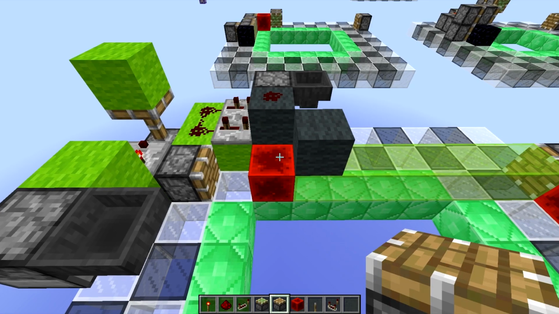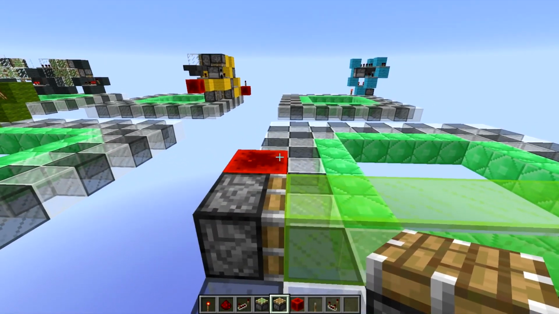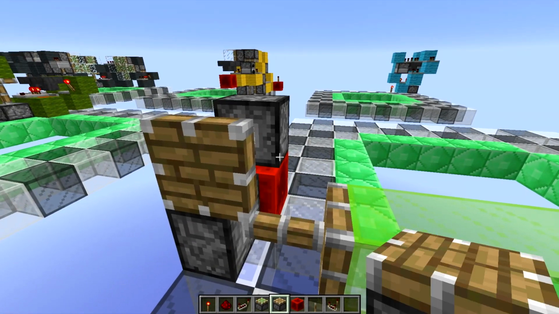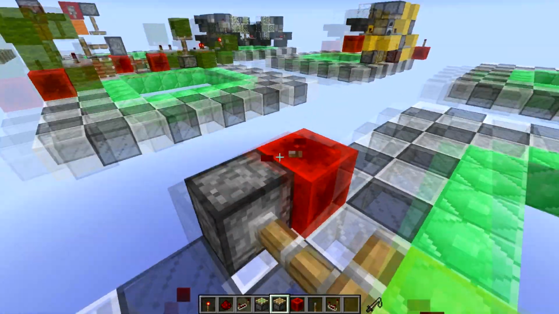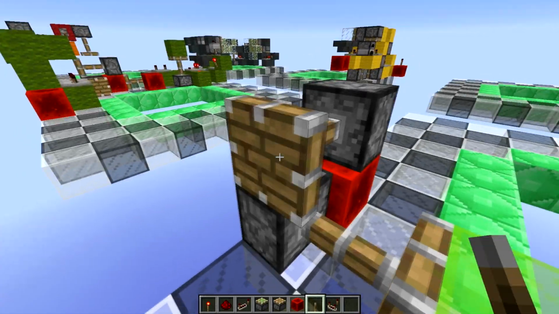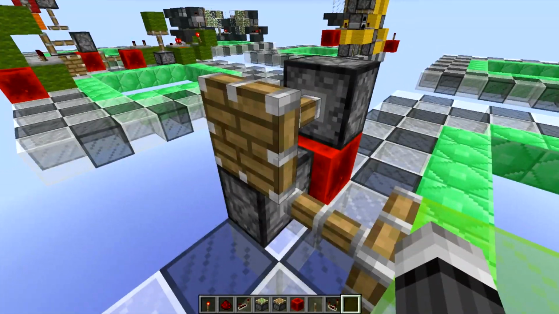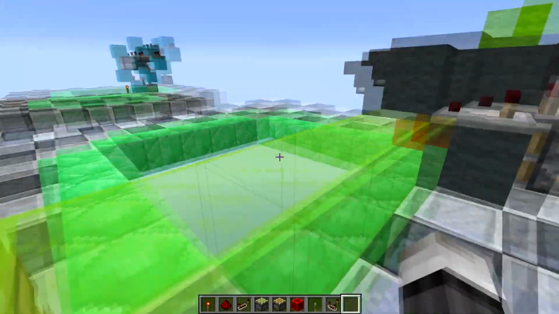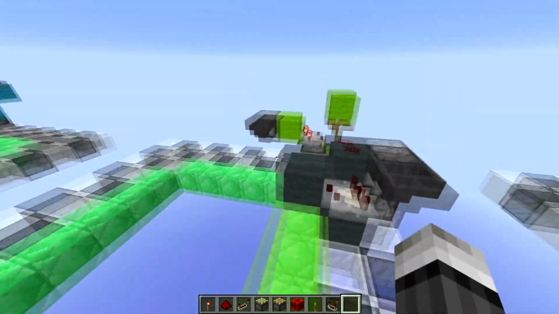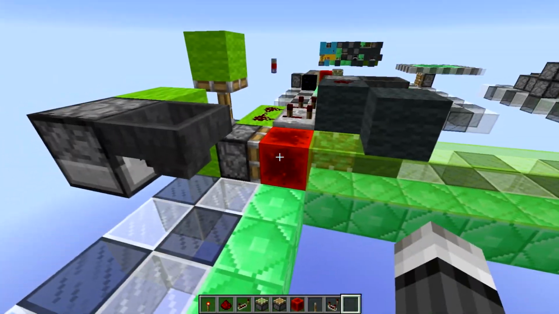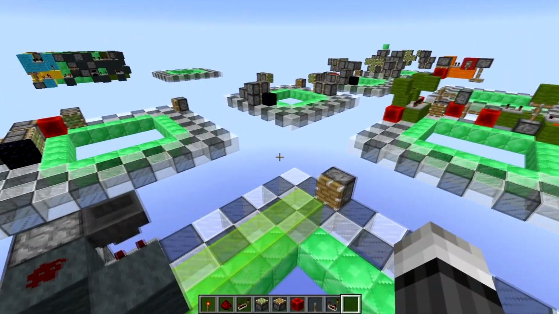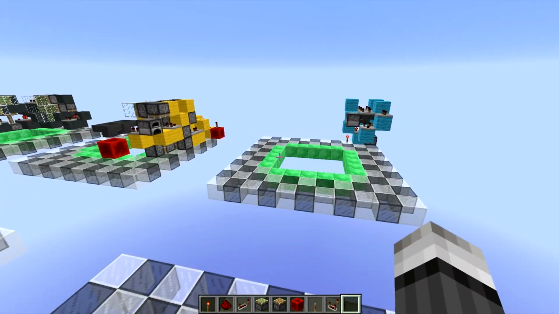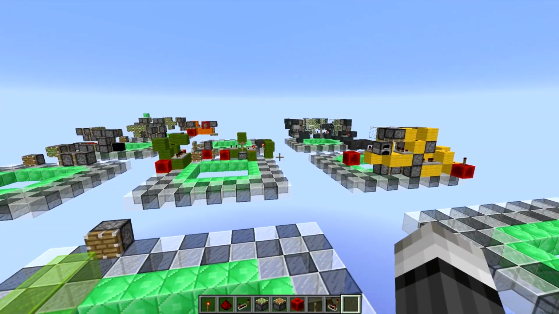And then this piston extends, or finishes extending, so this block right here turns from block 36 piston head to solid piston head, which is the block update which makes this piston finally push over the thing. And that is how everything works together in like this really cool door.